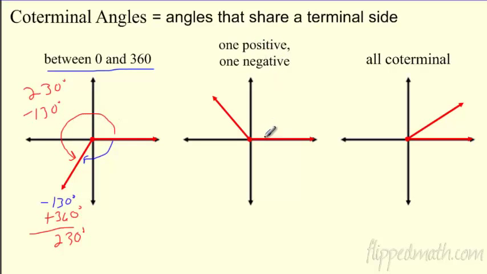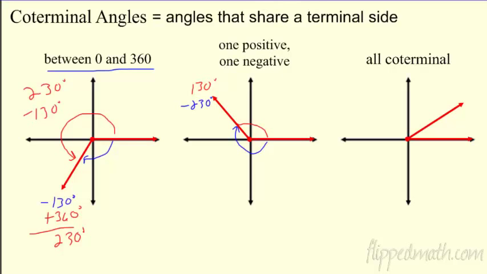How about this? What if I give you this angle here? We're looking at this is, say, 130 degrees. So let's say I have a 130 degree angle. Can you name another one that's positive and one that's negative? Well, sure. The negative one, no problem. It's just like the last one, isn't it? That would be negative 230. Boom. No problem.